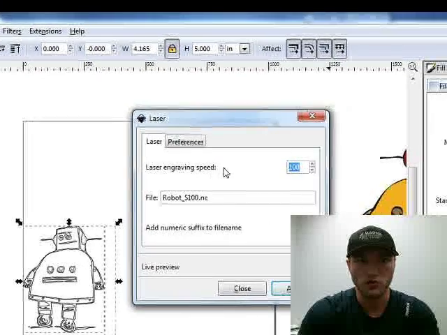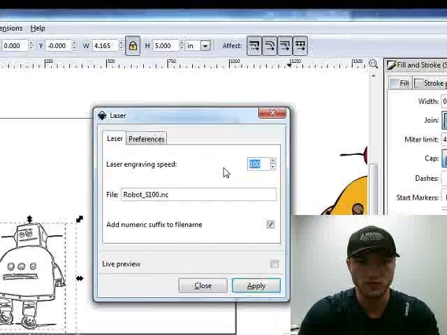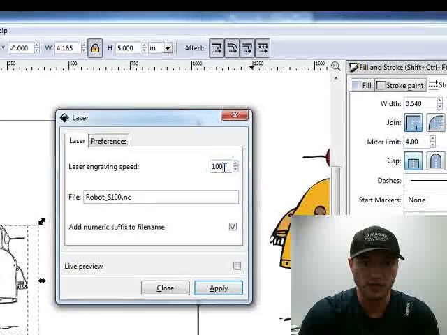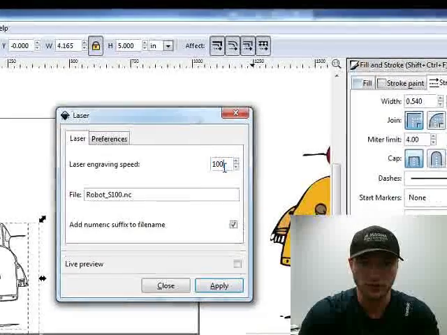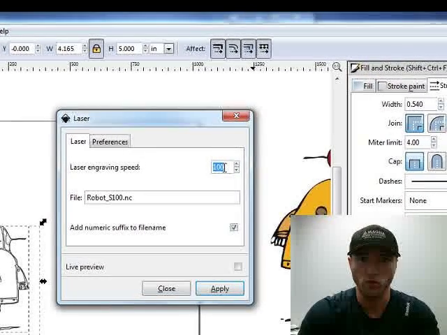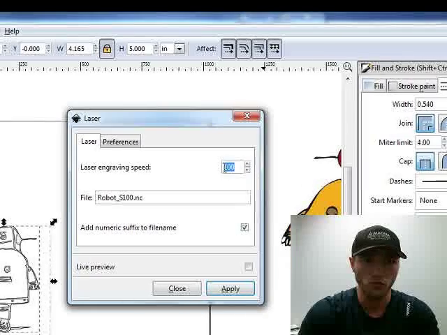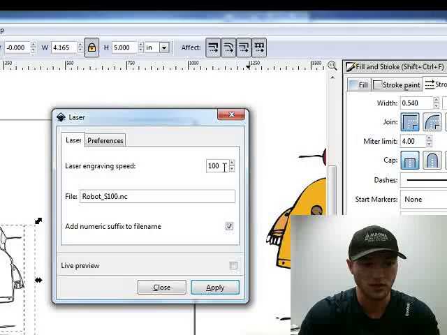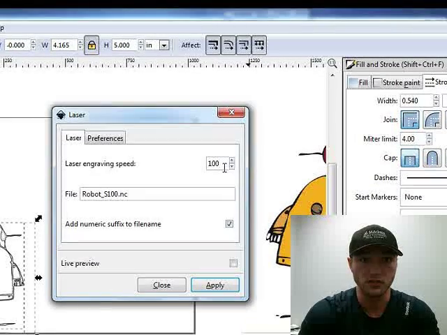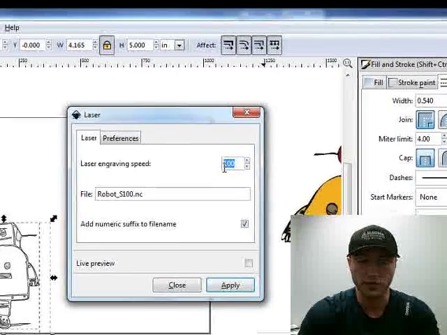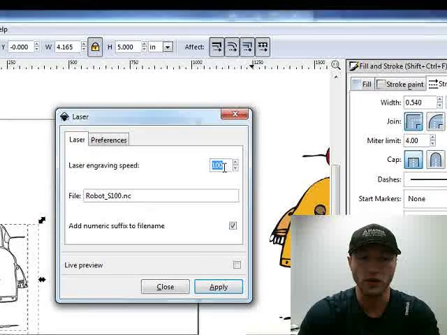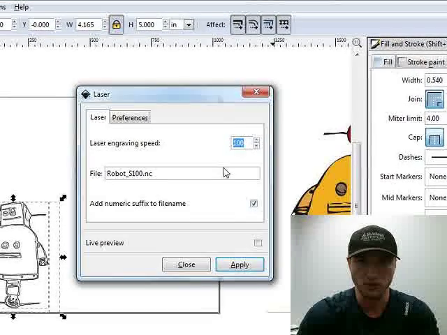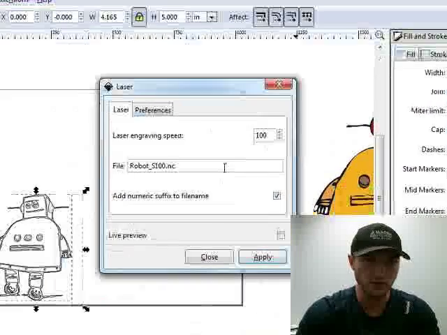And what you wanna pay attention to is the laser engraving speed. Now this is how fast it's going to cut your material. So I go anywhere from 1 to 1,000 usually. 1 would be more of a cutting speed, and 1,000 would be just maybe onto cardboard or something, because it goes very, very quickly. And I normally increment that by hundreds, because if you do anything in between, you're not really going to notice a difference. So there's not much of a choice, or not much of a reason to.